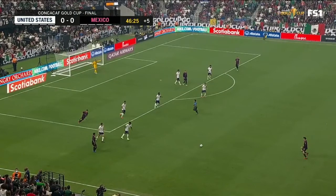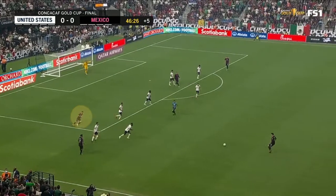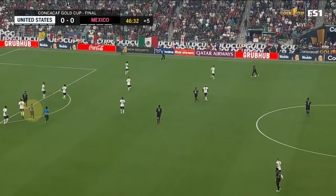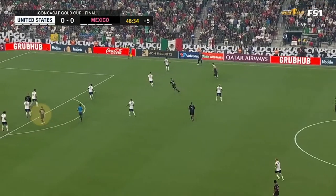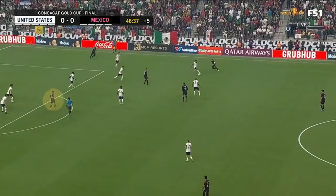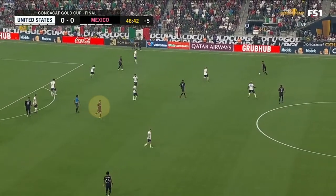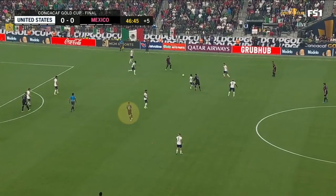Right here is the start of that crafty run I was alluding to earlier by the attacker. He just does a really good job of roaming in these soft spots in the defense. There's plenty of defenders to pick him up, but he still just moves around and finds these soft spots. Watch him — he's going over this way, staying in front. The ball gets played out, so he immediately changes back, opens that space back up. And now he should be picked up at this point, but he's not. Instead, he's allowed to just move right into this space.